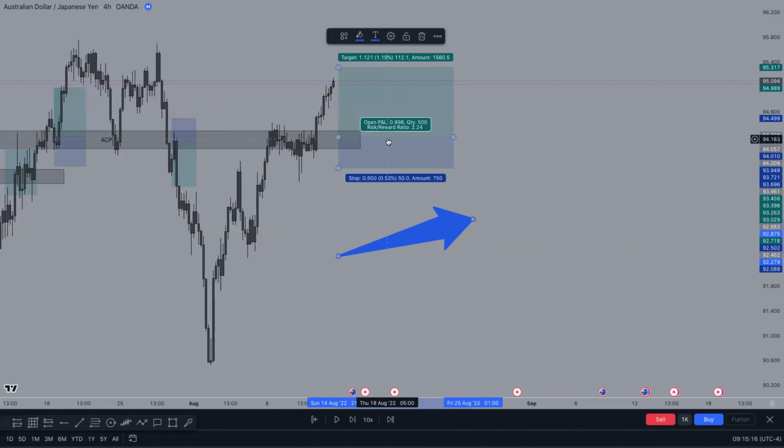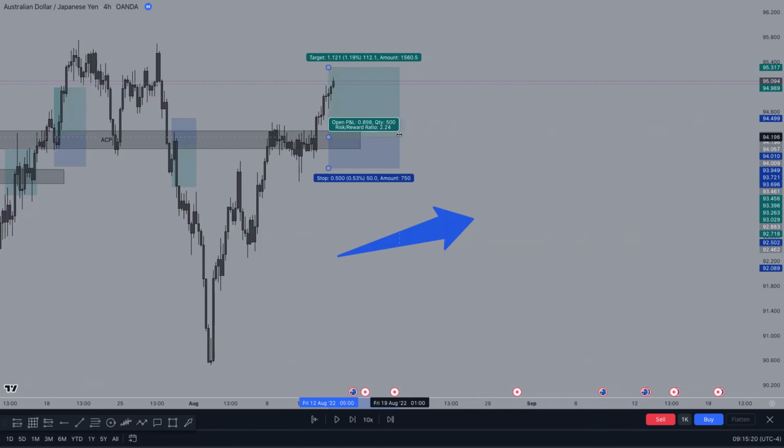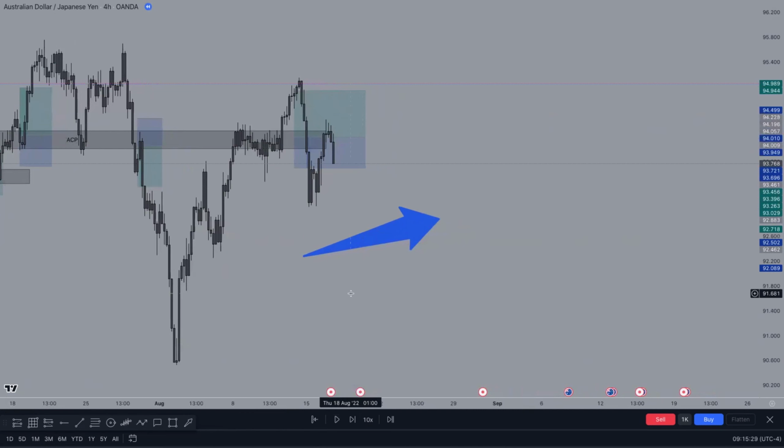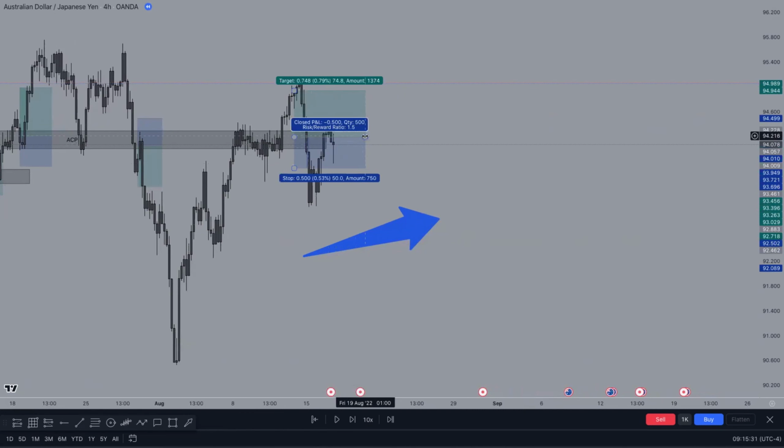Guys, my computer is really getting on my nerves right now. So 1 is to 1.5. Of course, we're looking for a high win rate here, high strike rate. Oh my god, I cannot believe it. Price just stopped us out. I don't trust this level anymore and I'm not trading. So we lost $400. Let's go.